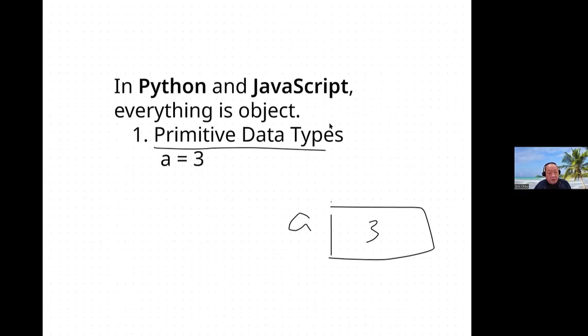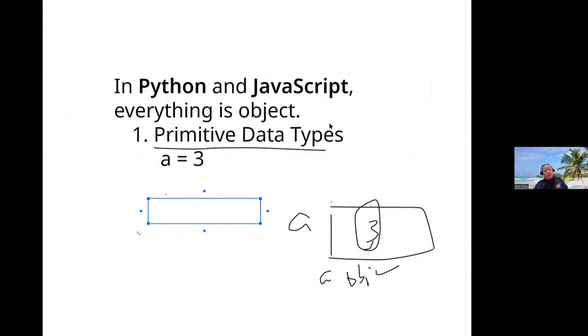An object has the data, and it also has some functions associated with the object. So you can actually have a function a.toString, which converts the data a to a string. Among primitive data types, we have number, string, and Boolean value. They are all primitive data types, and these different primitive data types have their own functions.